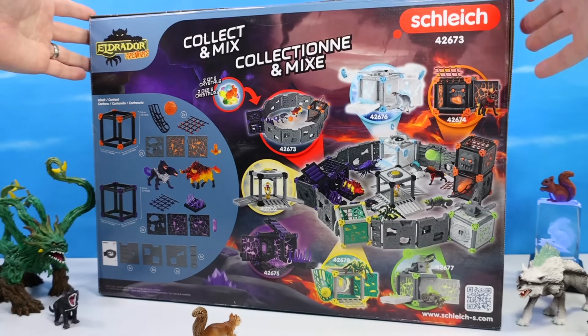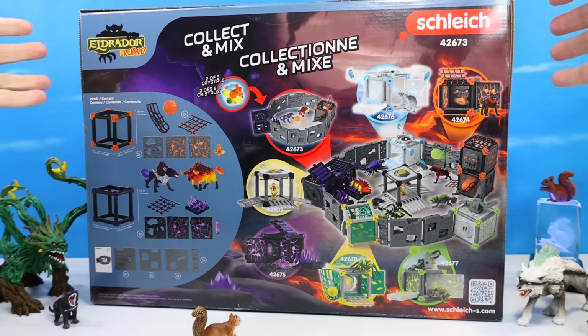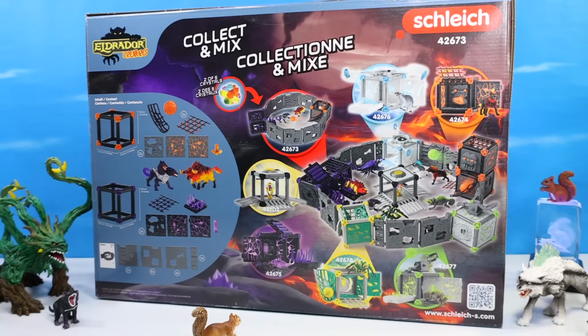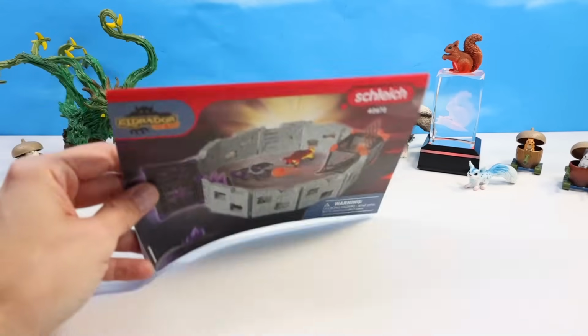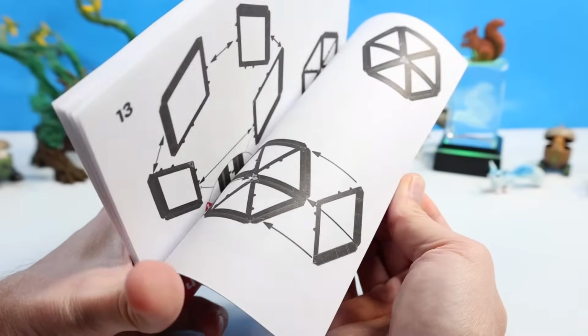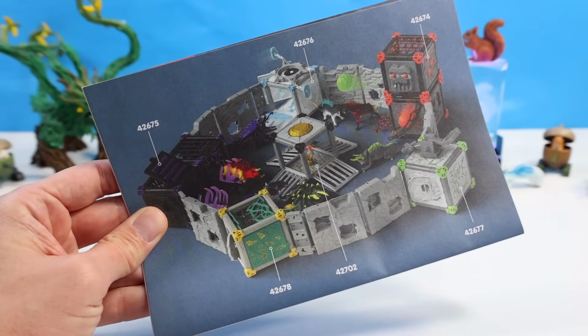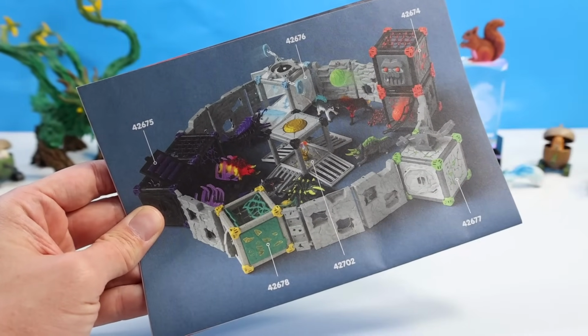But it's kind of best to start here with this starter world, as you get 2 cages, enough walls to build a circle, and an introduction to this crazy Eldrador Creatures world. Inside the box, oh, we're building a whole world, aren't we? So let's figure out how we're gonna build this. Instructions included, thankfully, but it's quite thorough. I think we should be able to spell out the basics, though, of how to build each little specific Eldrador cage and then link them all together.